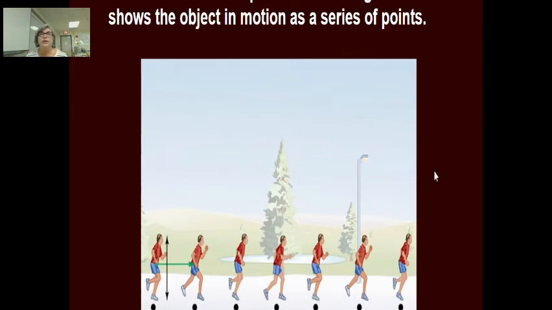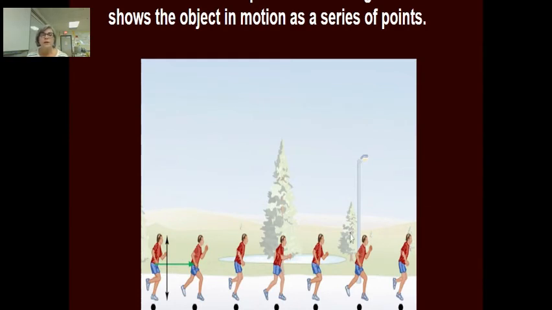Now, if we took time-lapse photographs of a scene and the lamp post was moving, but the runner was stationary, we would just see one runner and we would see the lamp post moving. So there's always a frame of reference for motion.